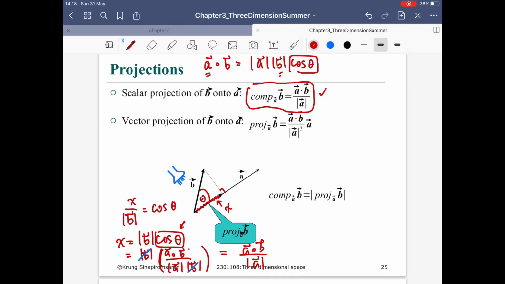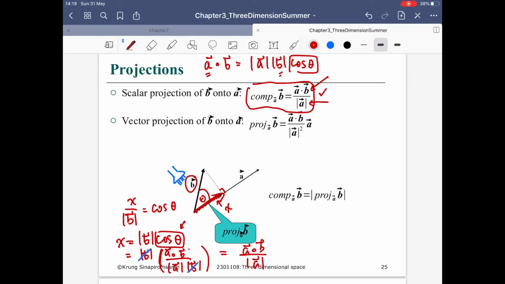It depends on you whether you will remember the formula or look at it as a picture like this. If you want to remember the formula, this is the way I remember. When we talk about the shadow of b cast on a, the word on means that a will be the one at the bottom, and on the top you just find a dot b. That is why we call it the shadow of b on the vector a. That is the scalar projection.